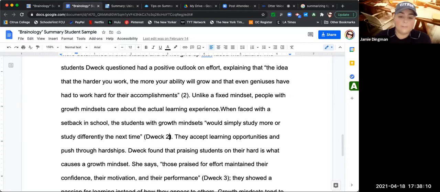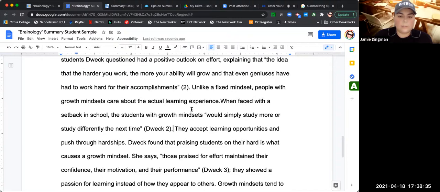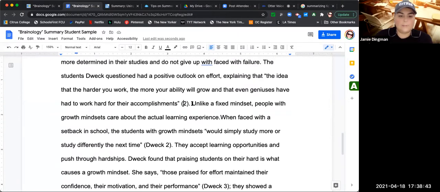And the period, if it's at the end of the sentence, the period goes on the outside here. Note, we don't double up. We don't put a period here at the end of the sentence and a period at the end of the citation, okay? I know you've been taught to put periods at the end of sentences, but we include the citation as part of the sentence. So it goes here at the end of the true sentence, which is at the end of the citation, okay? So make sure you are including proper citations. Last name and page number if there's no signal phrase, or just the page number if there is a signal phrase that makes it clear you're talking in the author's words.